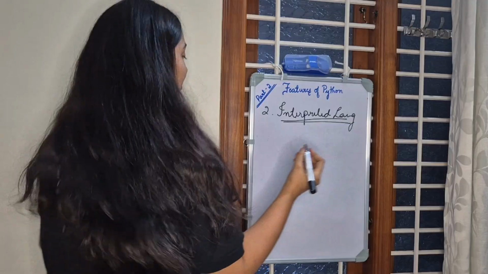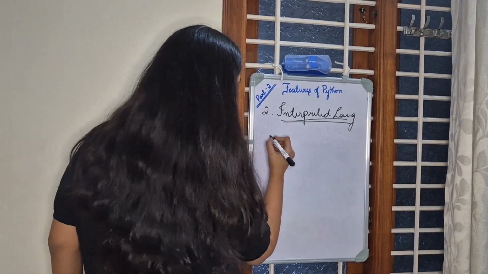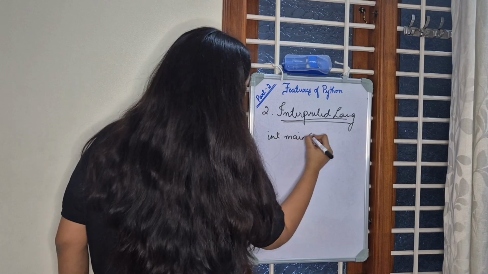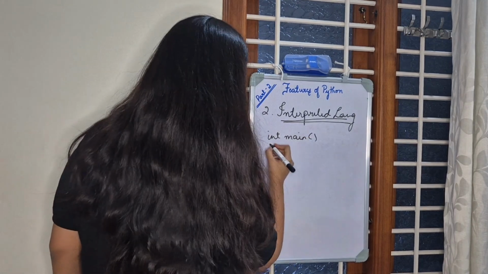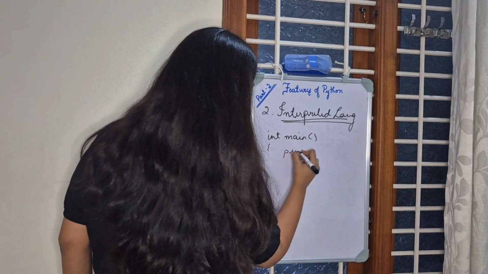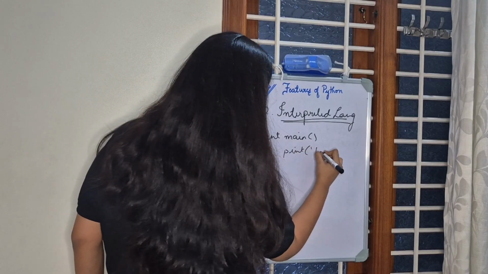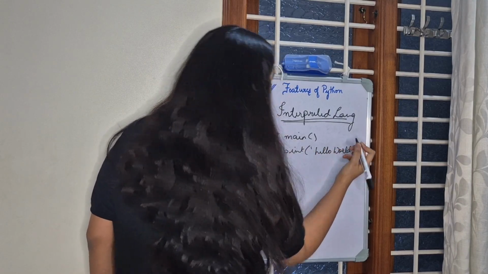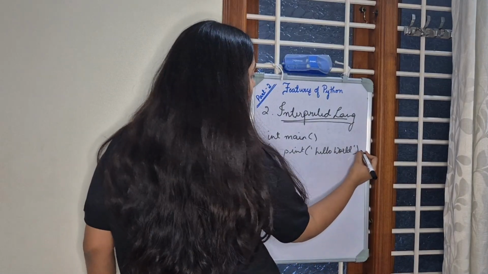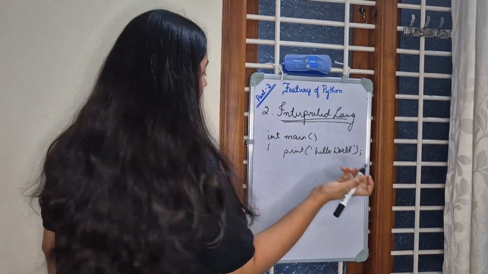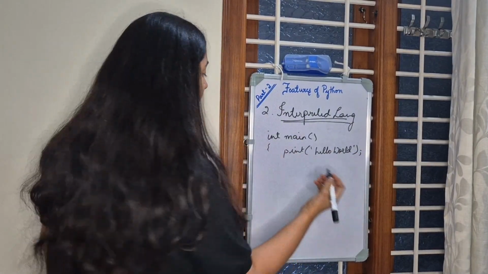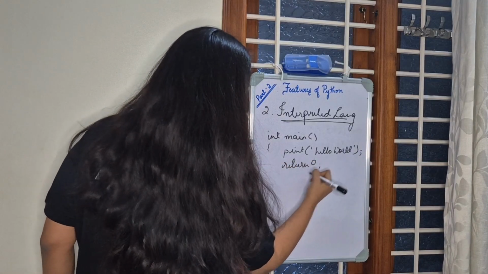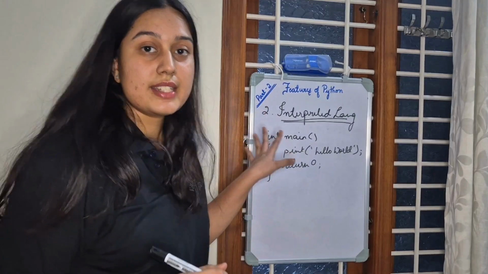Again, in C language, consider this: int main. This is how you write basic C code. Int main, print hello world. For those who are trying to learn C language, please go to my other video, where I have started other playlists, even for C language. Return 0. This is in C language.